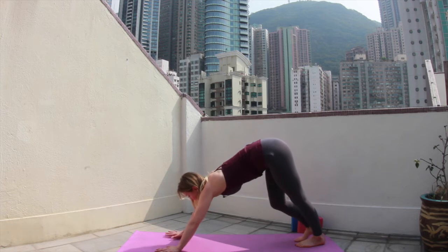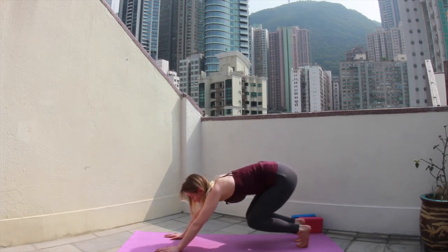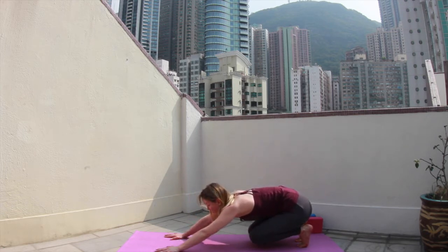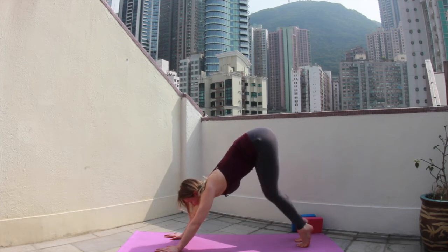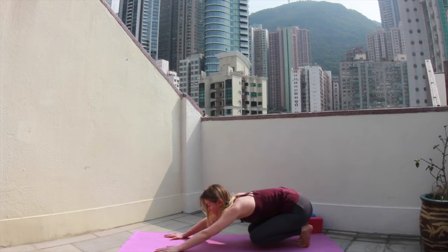And then we'll lift right up onto the tiptoes and bend the knees all the way down to the floor. They might come a tiny way, you might get them all the way to the floor. We'll lift up again, stretch the backs of the feet, and then lowering right down again. Just take it as deep as it feels good for you.